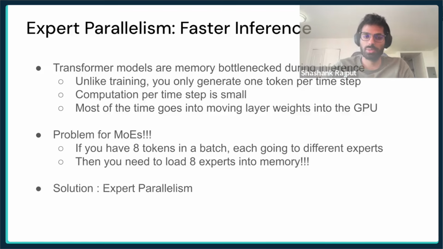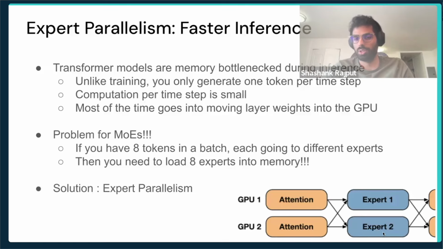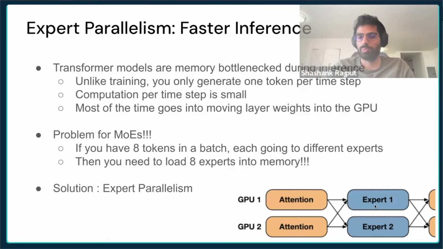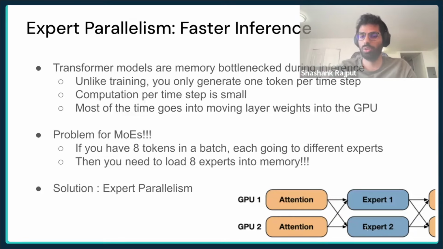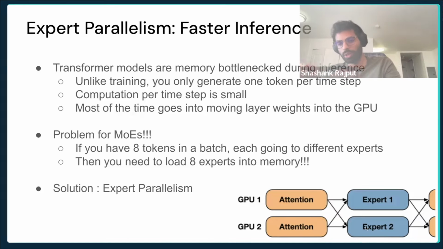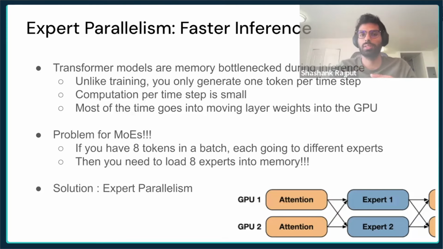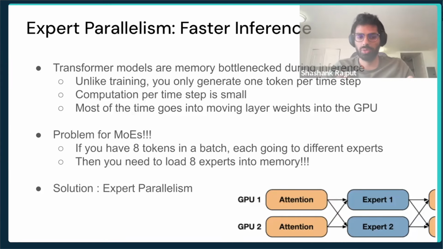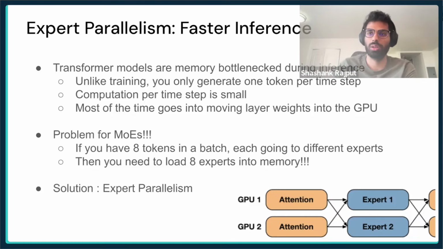And the solution to this is again expert parallelism. So here what you do is you again put one expert on each GPU, let's say. So you have 2 GPUs. Put expert one on first GPU and expert two on second GPU. So now when you're loading the model weights into the GPU, first GPU only needs to load expert one and the second only needs to load expert two. So you're not loading all the experts on all the GPUs. So this is what helps you realize inference efficiency gains. In short, expert parallelism is one of the keys to actually realize the efficiency gains that you would want from mixture of experts.